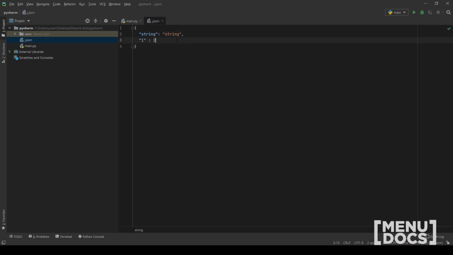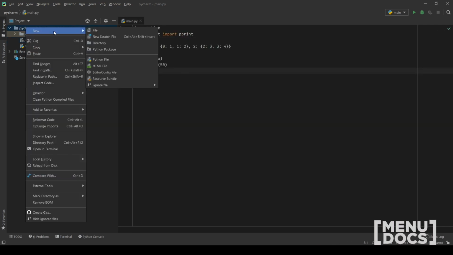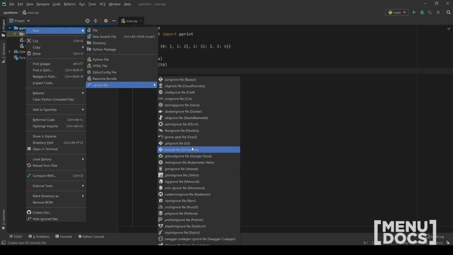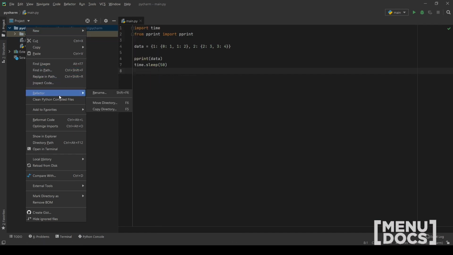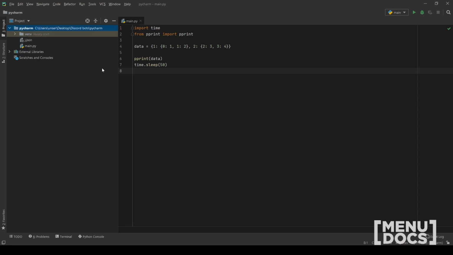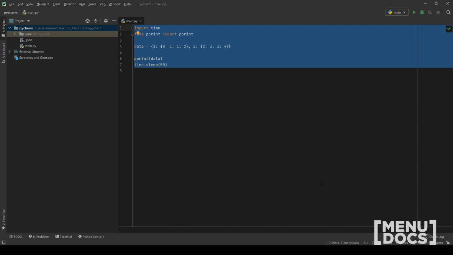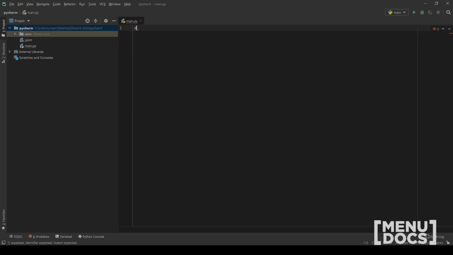So you've got blue strings for the keys, and then these are all the values. It's just really nice. And you'll notice we've got heaps of different things, so you can make different directories, HTML files, ignore files, for literally everything. We can refactor. I will show you that in a bit actually. So if we go down here, let's make a little simple program. Def hello. All it says is print hello.